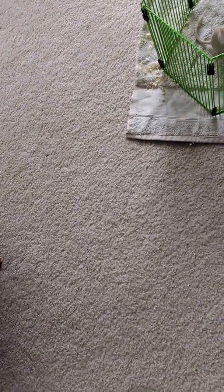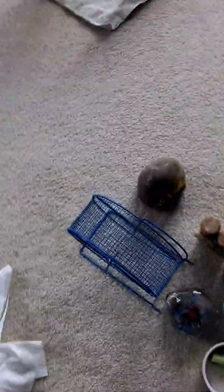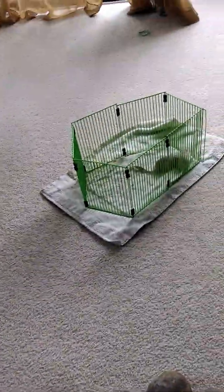My goal is to have 3 females and 1 male in all the cages. So, the female right now is rolling. Oh, I think it's because it's wet. She's a little bit wet because I put him in the bathtub. I thought maybe she was rolling to get her scent off. I don't know. But these guys are doing well with each other, and these two, they're really nice to each other. They're scuffling around in their cage. So this cage is their cage, and I'm putting them in this cage so they can get used to their smell.